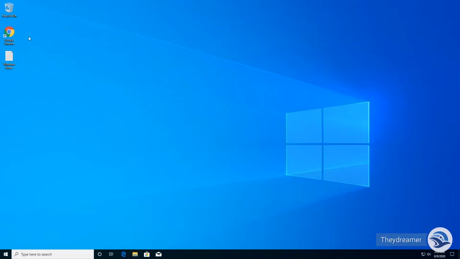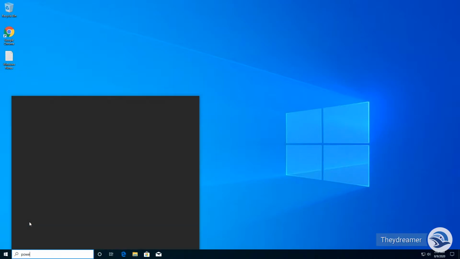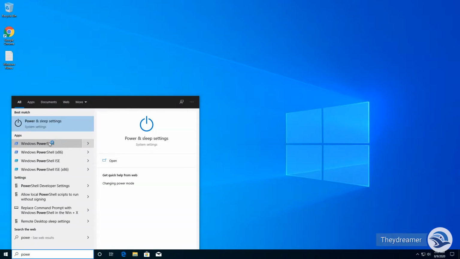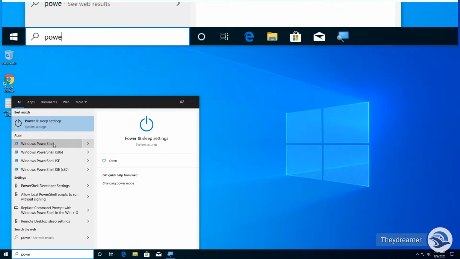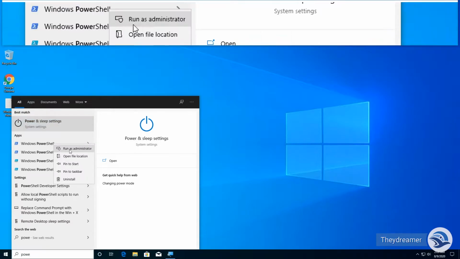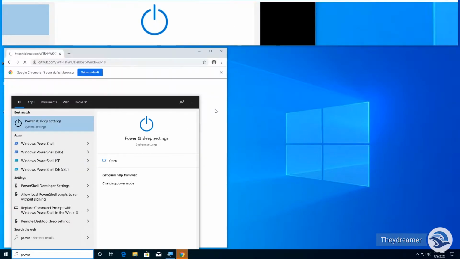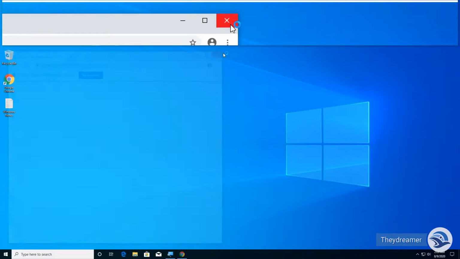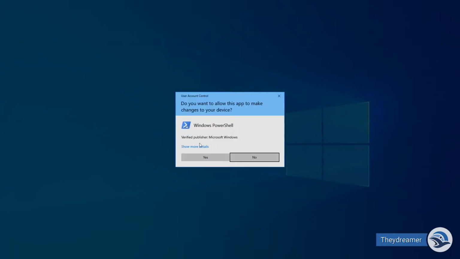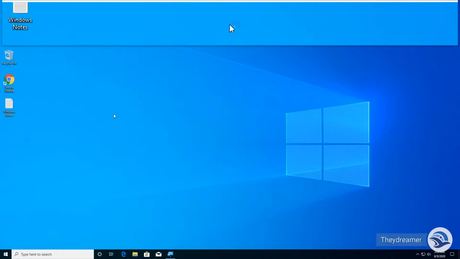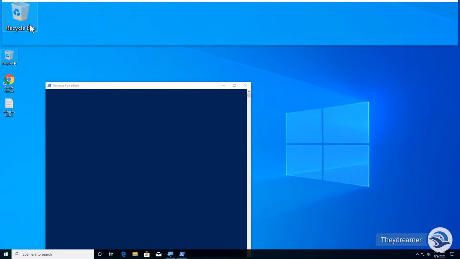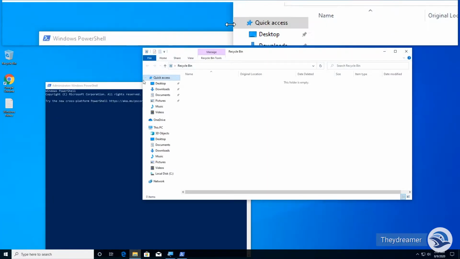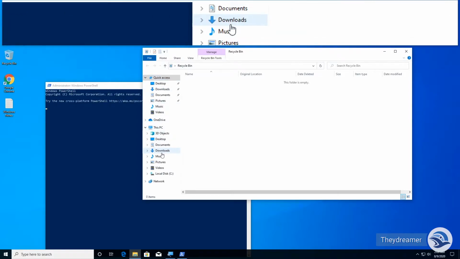So next is to open the PowerShell command line again. Run as administrator. Let's close this Chrome. Okay, and then we have to navigate to the Windows Debloat folder.